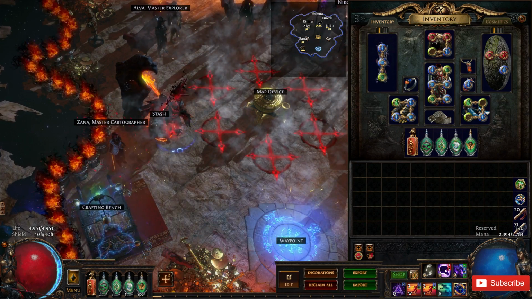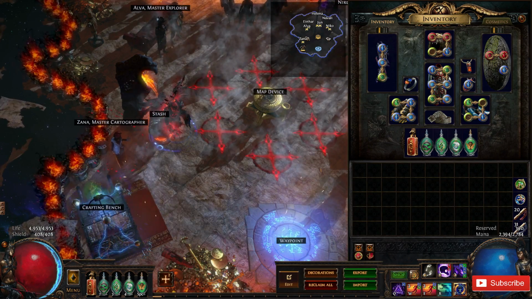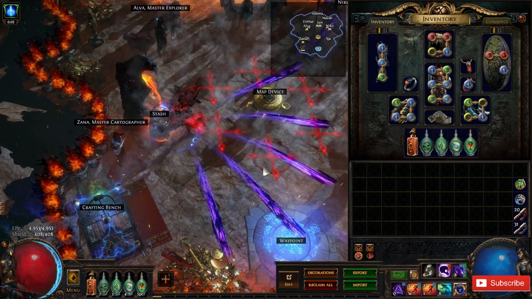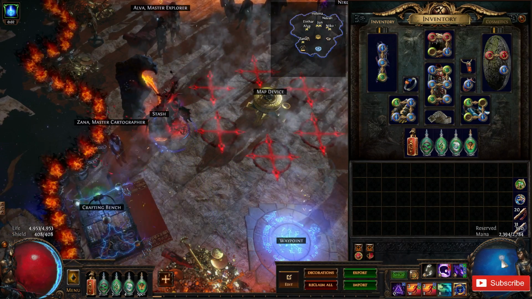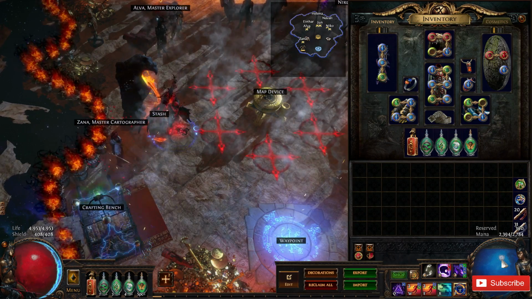Because we want to treat the life and mana at the same rate we treat everything else, because we want the mana to regain fast. As you can see here, I'm getting everything up at full speed anyway, so I'm never losing mana. And every hit is going to take from our mana pool. So if we run out of mana, we're pretty much dead anyway.